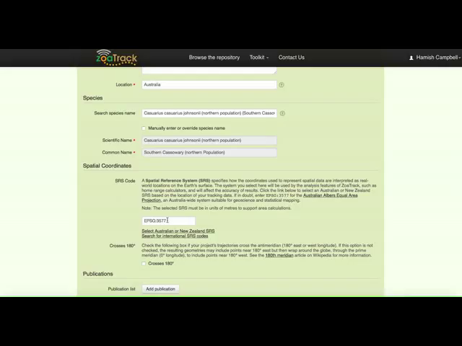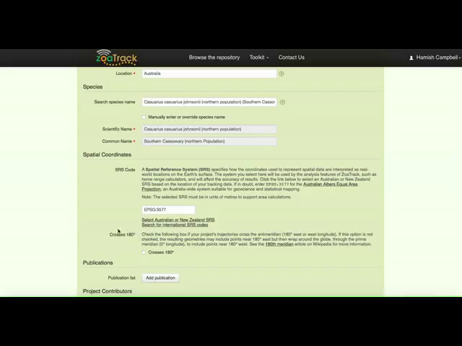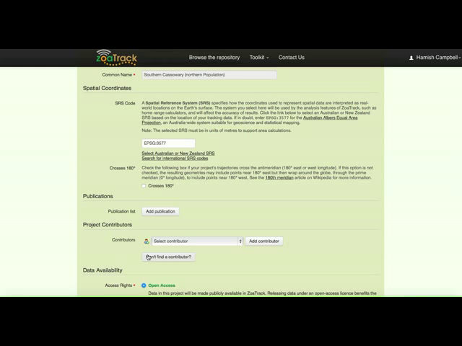You really need to go in there. We've given you the websites here, and you look for these international spatial reference system codes. You can type them in the box for your area. You need to tick this box if your animal crosses the anti-meridian. That's the east or west longitudinal line at 180 degrees. It only really affects you if you're looking at seabirds or fishes or sharks that traverse the Pacific Ocean. Otherwise, don't worry about it.